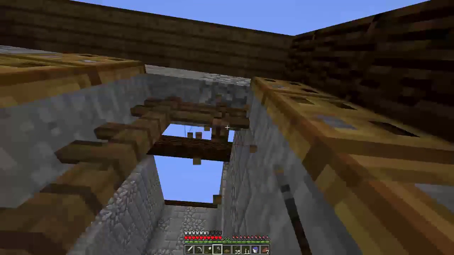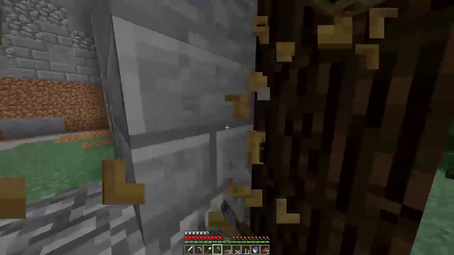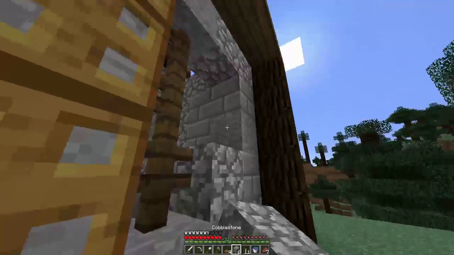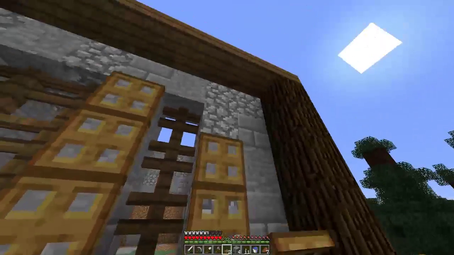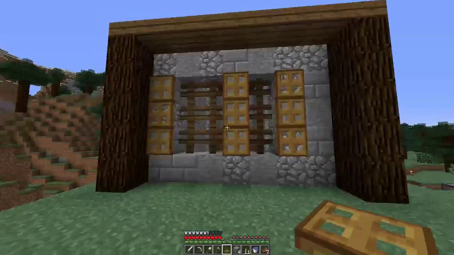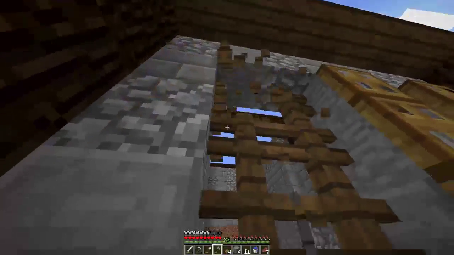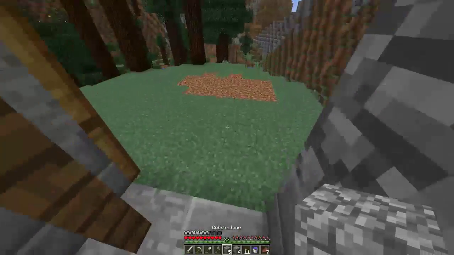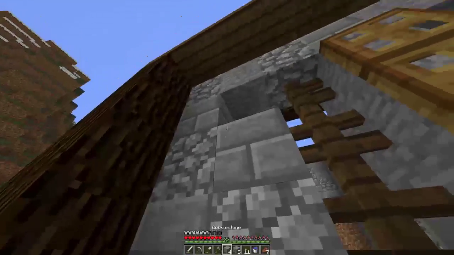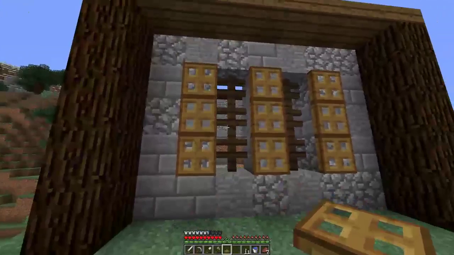What if we just did one wide? One wide window. Give me these back. One wide like this. And, I don't know. Just do like that. Oh, yeah. That feels a lot better. A lot better than the too wide. It looks more slim. Oh, I don't want to do that. Oh, yeah. I like that much better. That looks so much better.